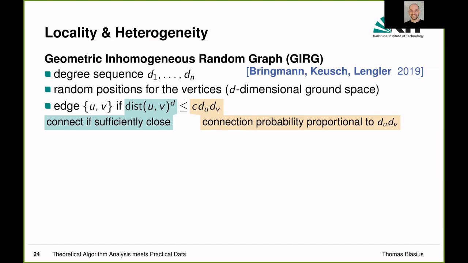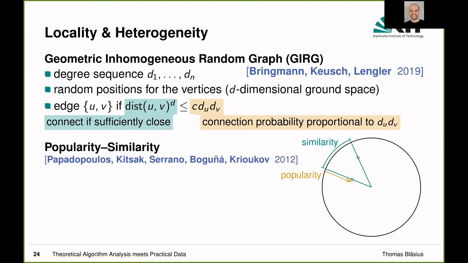There are different models that are very, very similar, but come with different names and slightly different interpretations. And I want to mention two of them, namely the popularity-similarity model, where you basically say, okay, I have exactly these two things. I have a similarity between pairs of vertices, and I have a popularity for every vertex. And I interpret these two things not as the similarity being the geometry and the popularity being some kind of degree I wish for, but as two dimensions of a geometric space. So I also interpret the popularity of a vertex geometrically.